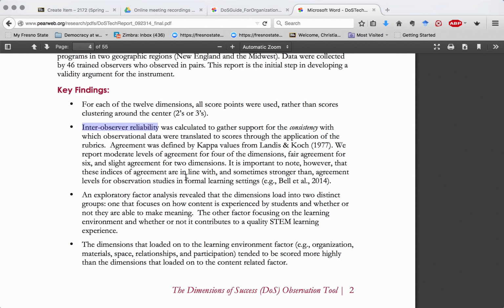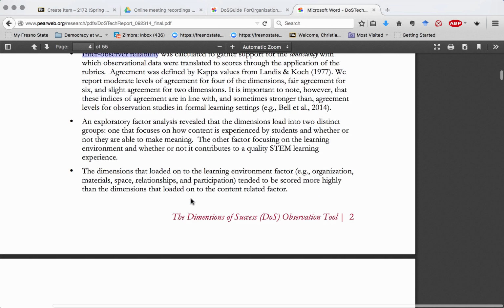First of all, how well do observers agree with each other? Then the other thing is to find out more about, let's say, inquiry in this after-school program. The question would be like, do you have to go at multiple occasions, or is it enough if you go once? Right? Another question is, okay, if there's different modules or different lessons that are part of this program, well, does, for example, inquiry vary across these lessons, and therefore should you go observe various lessons as well?